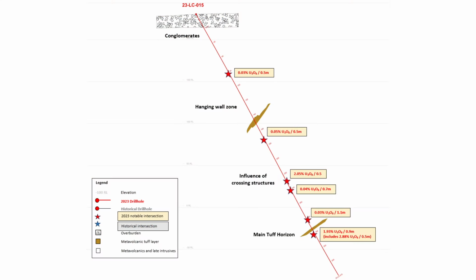So we're trying to fill in some of these spacings, like hole 5 did. As well, hole 5 just happened to be at the southern edge of one of these cross-cutting faults, and so it did two things for us. It confirmed that we can infill the hole, and that's great because it'll fill in the resource. How much we don't know yet, but also that we're testing this geological theory that these cross-cutting structures is where the real high grade is.